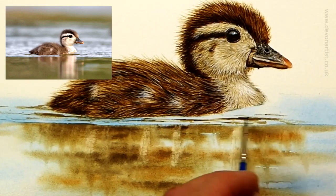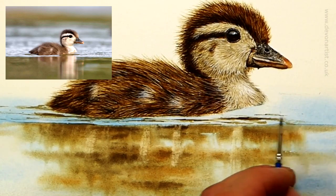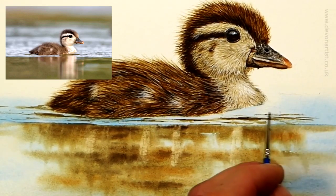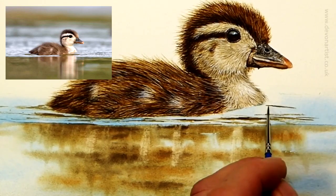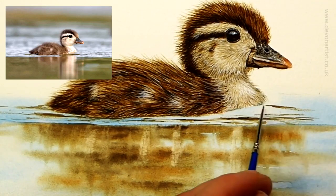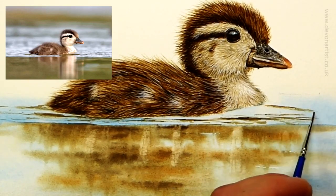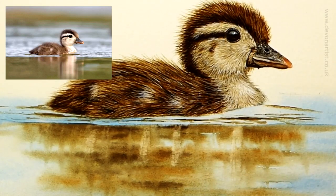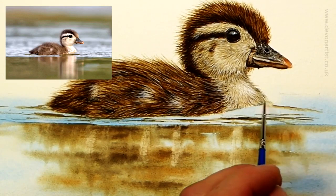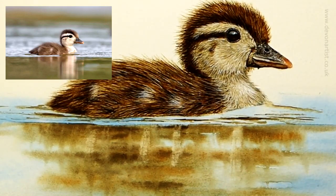It's quite dark actually in that area, isn't it? So we'll add a bit more in there. And then towards the front of the bird as well. Got a bit of movement there, so I'm just going to dampen this area down, because I don't want it too harsh, that little area there. So just soften it back, a bit of runnier paint down there. So obviously that's where you've got a bit of a bow wave going on. That's it coming through the water.